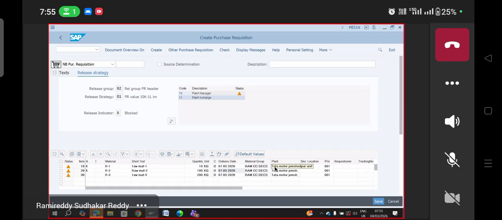All items total value exceeds 10,000 to 1 lakh or is greater than 1 lakh, and in all items plant is 4478.